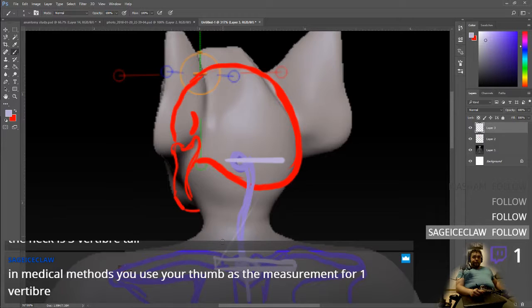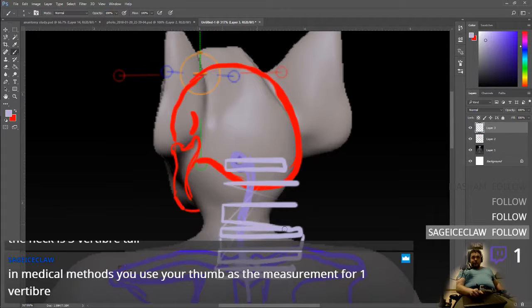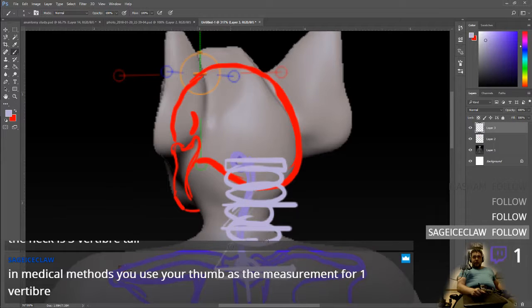All right, 1, 7, and then I'm drawing the top of the vertebrae. So this is the top of the vertebrae, and this is the top of the vertebrae. 1, 7. So 1. This will be 4. This will be 3. This will be 2. This will be 6. 7, 6, 5, 4, 3, 2, 1. God, I'm so bad at this. I'm just going to draw them out. 1, 2, 3, 4, 5, 6, 7.